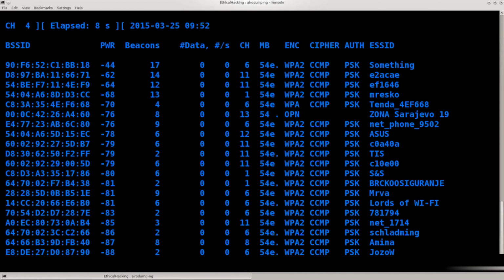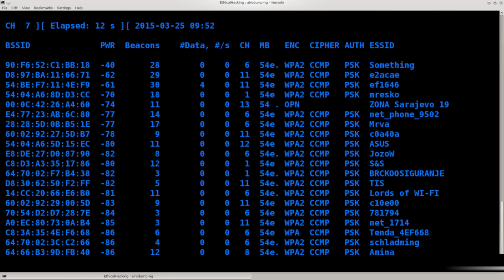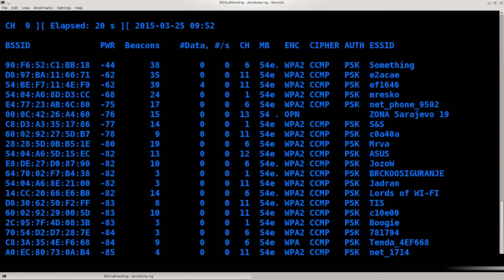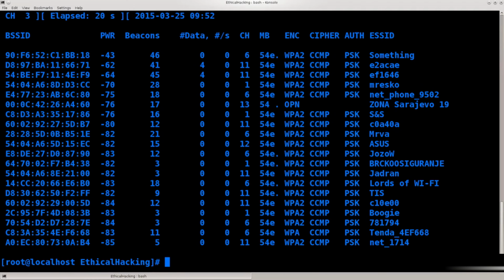So apparently I have some open access points here as well, and I have noticed a very strange thing. When I perform these scans during different times of day, the signal strength varies, and the number of wireless access points also changes. I'm just going to stop this because there are too many of them now. What I've noticed is that people turn their Wi-Fi off during certain times of the day when they are not there or not using it. And that is a very wise precaution.